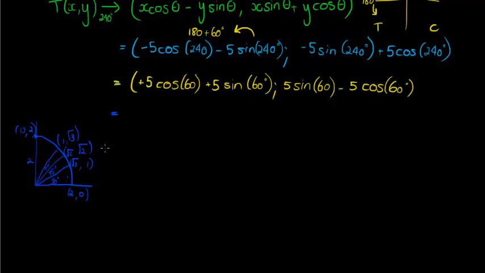To do a cos of 60 degrees, I've got 5 times cos of 60. Cos is adjacent over hypotenuse, in other words, x over r. So, 60, x is 1, r is 2. So, that's cos is 1 half, plus 5, sine of 60 is y over r. So, that's square root of 3 over 2. And that's for my x-coordinate. For my y-coordinate, 5, sine of 60, we already said is square root of 3 over 2, while cos of 60 is half.